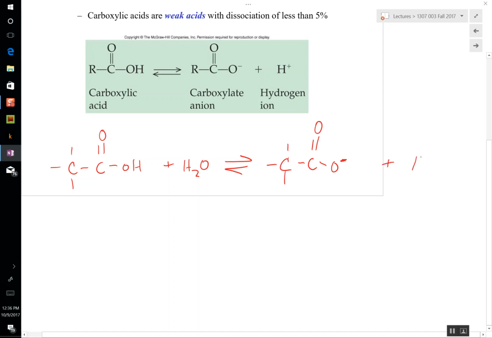and the hydronium ion. We're just showing it there as an H+, but in the presence of water, that H+ is an H3O+. An H+ plus a water molecule is an H3O+. That's the way it's floating around in the water. I'm putting it here as an equilibrium. This is acetic acid. This is the acid that's in vinegar.